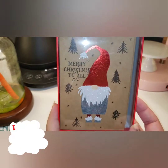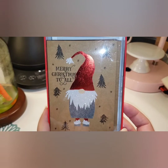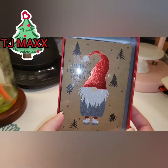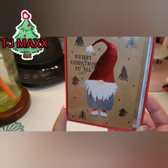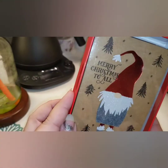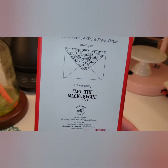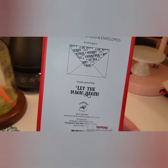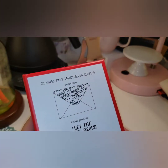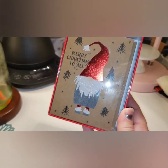One of the last few things I got were these gnome Christmas cards. I looked all over for gnome Christmas cards and literally couldn't find any, then I found these at TJ Maxx. Look how cute his little shoes are — his beard is glittery. On the inside it says 'Let the Magic Begin.' These were $5.99 and you get 20, so that's a pretty good deal.